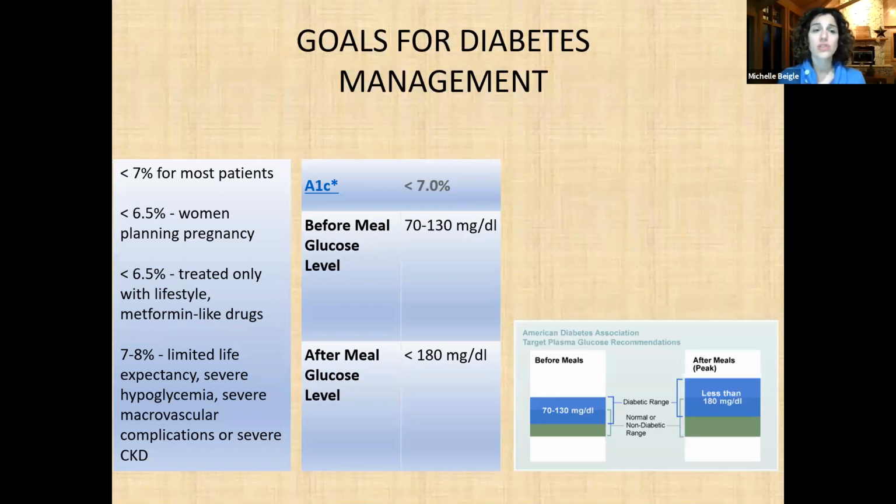And then conversely, we oftentimes will raise that level of hemoglobin A1C goal in individuals who are elderly and their lifespan is lower, because we know that uncontrolled diabetes carries risk over time. So uncontrolled diabetes or elevated hemoglobin A1Cs in a, say, 90-year-old is less risky for microvascular and macrovascular disease because their life expectancy is shorter. If they haven't developed it at that point, they will probably die of other causes before they die of heart disease because of their diabetes. So we'll oftentimes raise that up.